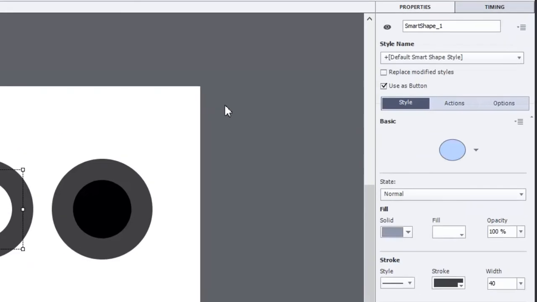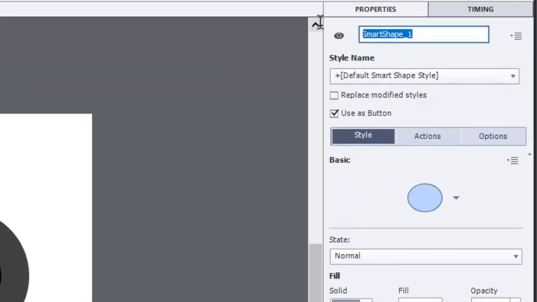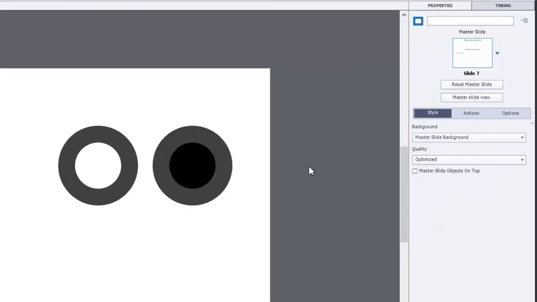So I'm going to call this unchecked, Uncheck Q1, because it's question one, A1, right? And if I hit enter, it puts an underscore between each of those. And we're going to do very much the same thing here. We're going to call this one check Q1 A1. And I know which one goes with which now because they have very similar names to one another. So our objects are named properly.